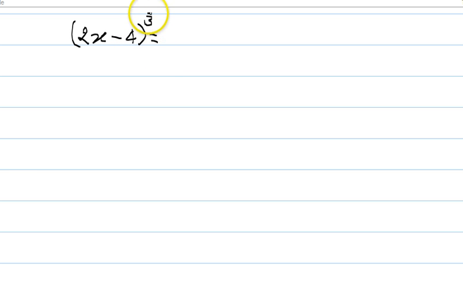So the binomial theorem, this is the power 3. In the binomial theorem, in place of this 3, it was n. So we are going to write 3C0. Now the first term is 2x, so I will write 2x raised to the power. Now the power of the first term is always the difference of the superscript and subscript. So this is 3 and this is 0. Their difference is going to be 3. So I will write 3 over here.